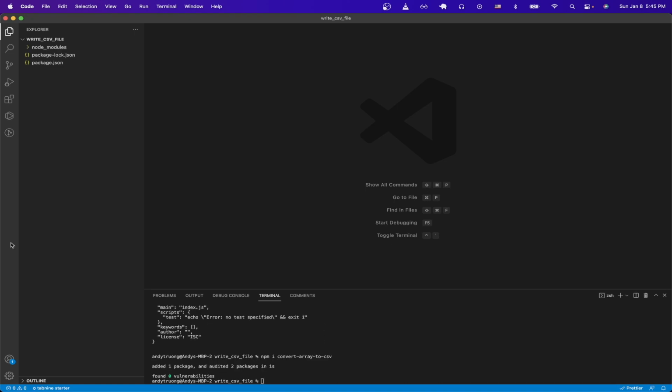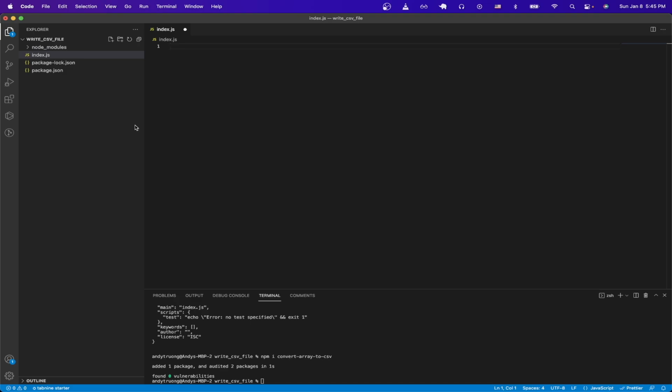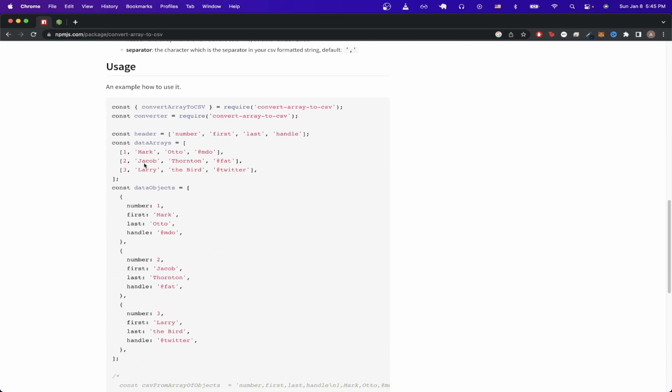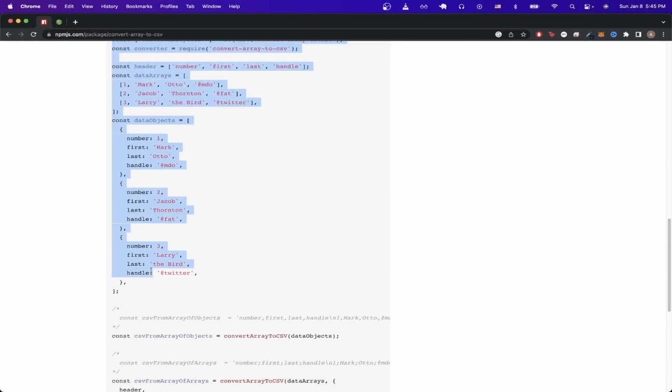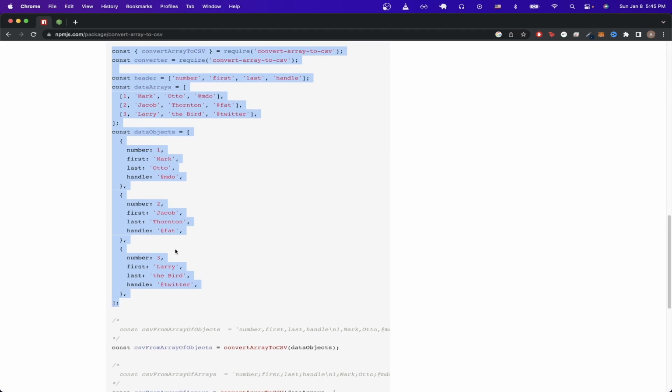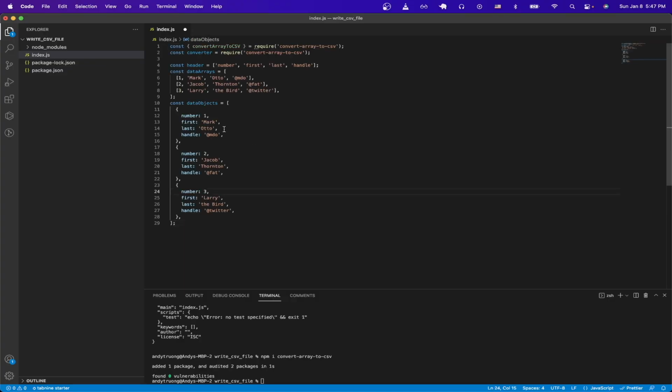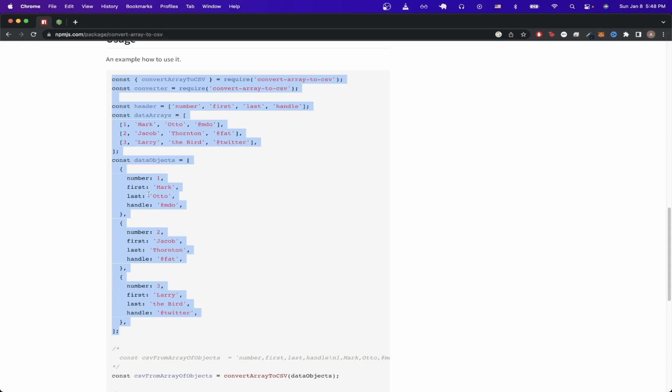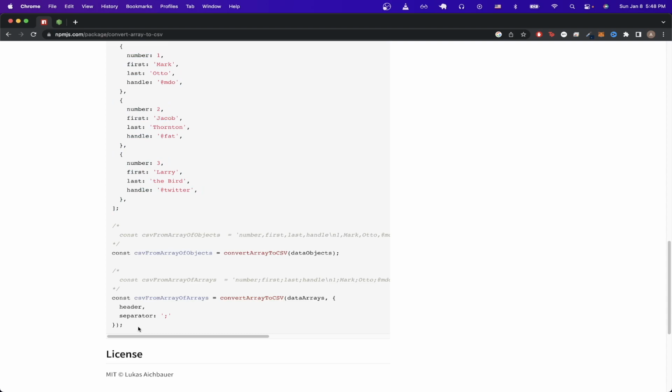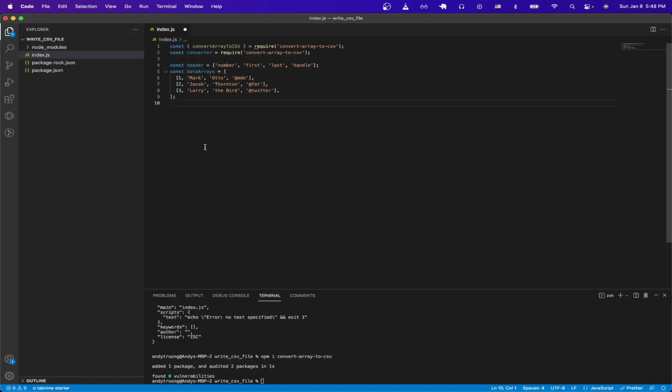Once you have that successfully installed, just create a new file, and you can name it whatever you would like. I'm just going to do index.js. Then we can switch back to the npm package and scroll down, and you can pretty much copy all of the code up to this point. Then switch back to our code editor and just paste the code. We can get rid of the code starting from line 10 going all the way down just for now. Then if we go back to the documentation and scroll down a little bit more, just copy this section of code and go back to our text editor and just paste it in. We can get rid of the code on line 2 actually, since we're not going to use it for this example.